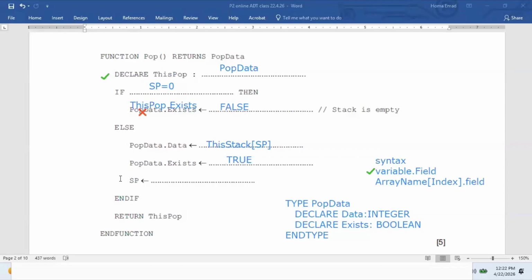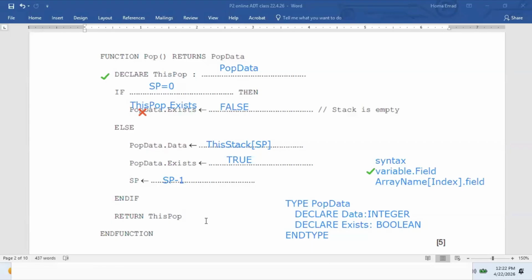And SP, what would happen to SP? How do you think SP would be updated? This is the stack pointer. So actually we are talking about SP, which is the stack pointer. Students, please write it down in chat. -1? Yes, SP -1. Good. SP -1 would mean decrement the top of stack pointer by 1.